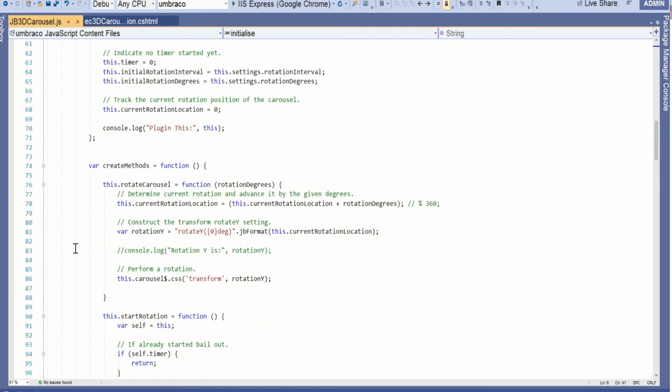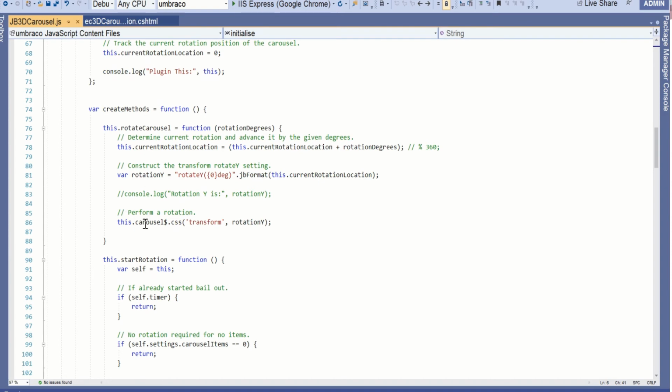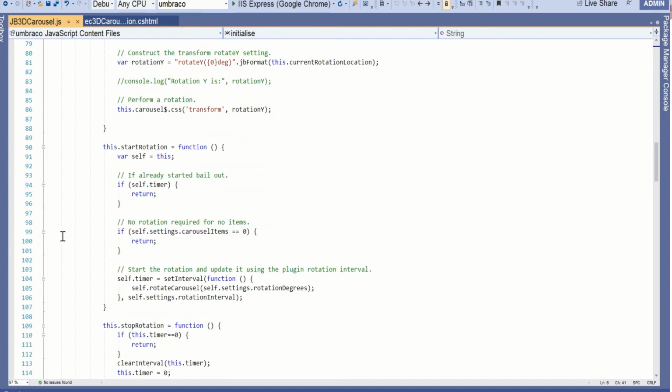The methods that we create are one to rotate the carousel. Carousel is based on the number of items. We build up the CSS for the rotation, and we perform a rotation by moving the carousel item.